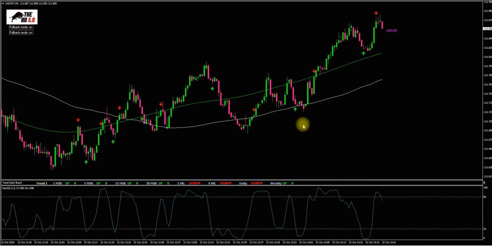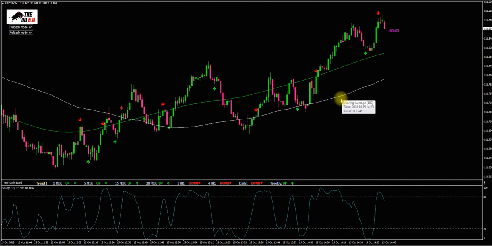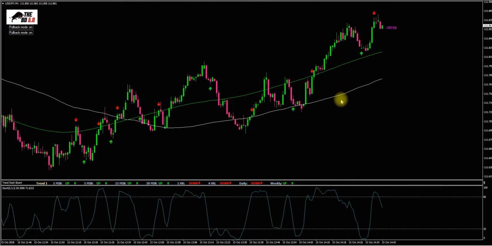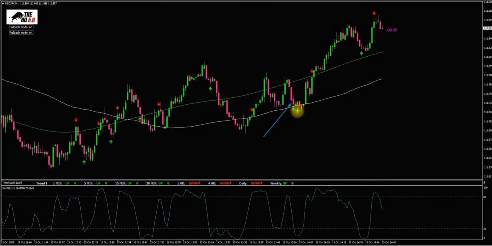Now once you click those buttons, you'll get something like this. If you've read the PDF, you will know the difference between a bad trade and a good trade. We actually just missed this perfect setup here, and I want to quickly go over it before we get into some live trading. What I'm looking for with this strategy is this signal candle, not the arrow. The arrow is irrelevant. The signal candle here has to be in between these two moving averages.